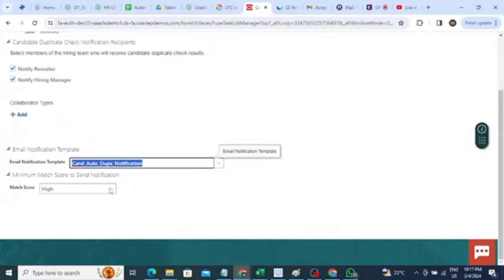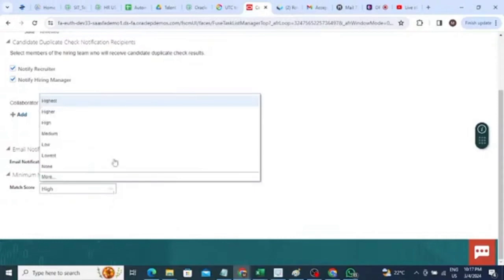Minimum match scores to send notification. In the system there are different combinations, like based on PAN card or any unique identifier, or based on phone number, or based on first name, last name. Based on those different combinations, they are checking duplicacy.